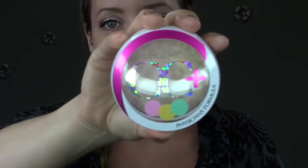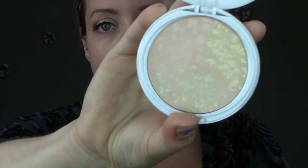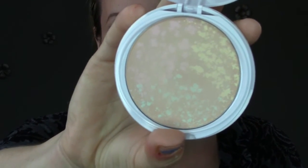Jumping to the powder — the packaging is super cute, I love it. It's this multicolor-looking powder with yellow, pink, and like a teal, almost green color in it. When I swatched this on my hand, it looked very pale, which is funny because the rest of the products were quite dark on me. I'm going to grab a bit on a big fluffy brush, kind of dust it off, and apply it. Can you see? The shade of my face has been kind of white-casted, which is actually good because it was too dark to begin with.